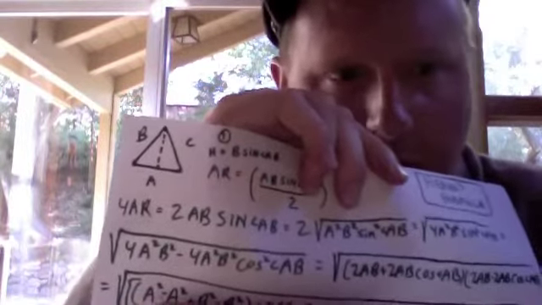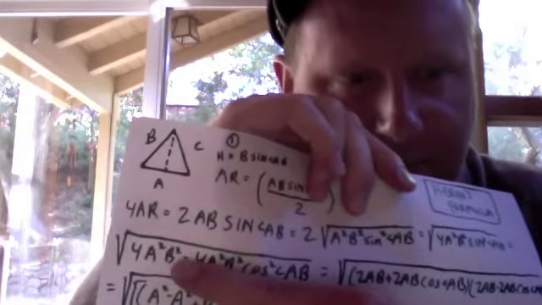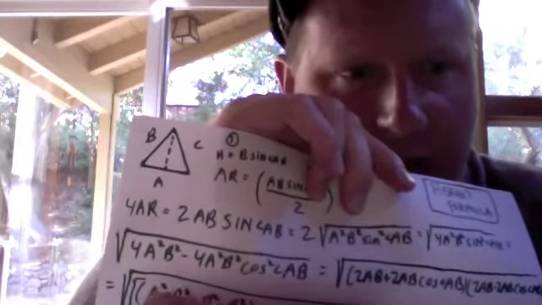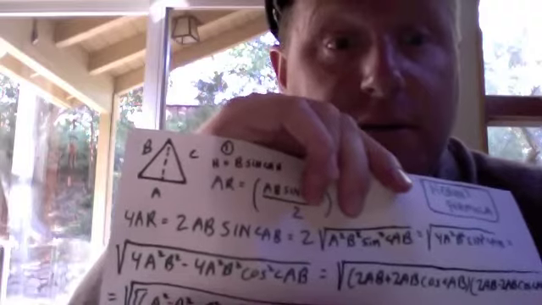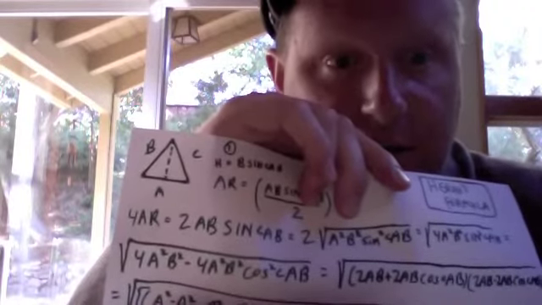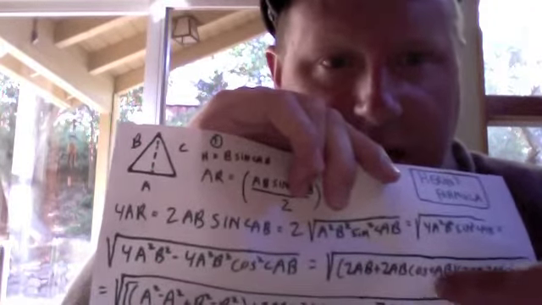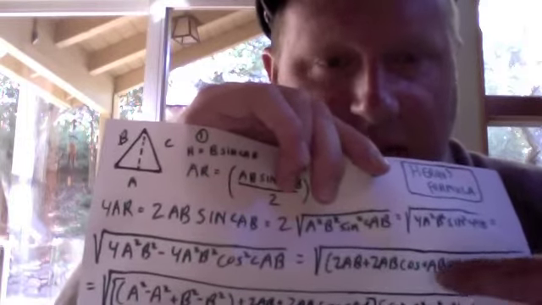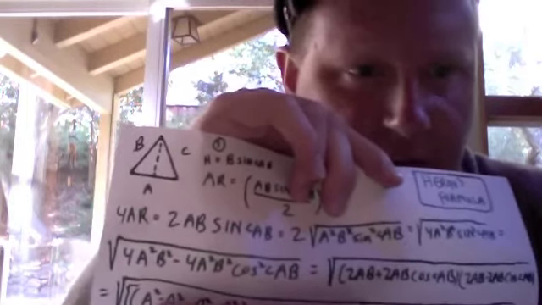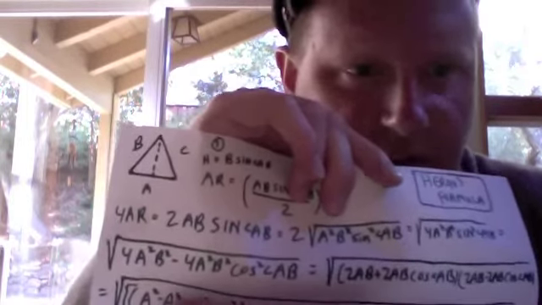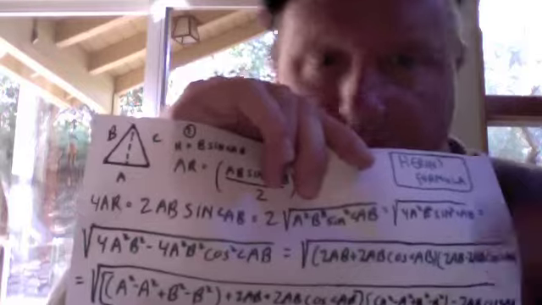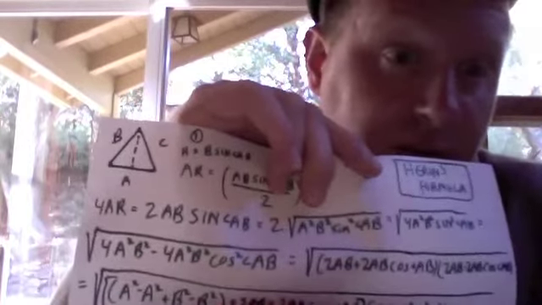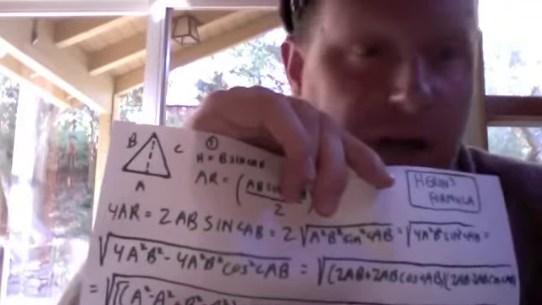Okay, what I'm doing now is I'm taking this and I'm going to add 0 to it, so I don't change anything. Pardon me, I'm taking each of these parentheses and adding 0 to both. But instead of 0, it's going to be A squared minus A squared plus B squared minus B squared, added to both this and this. Well, it's just 0. A squared minus A squared plus B squared minus B squared, that's 0.